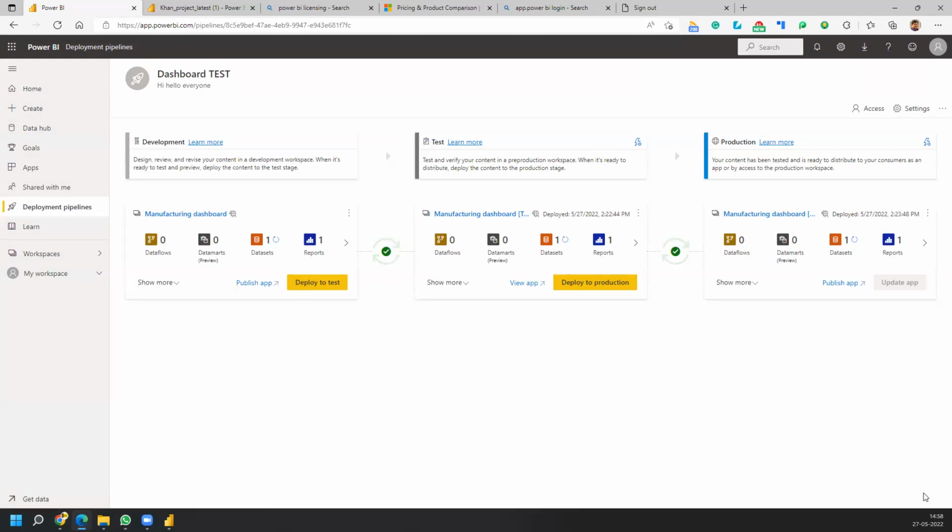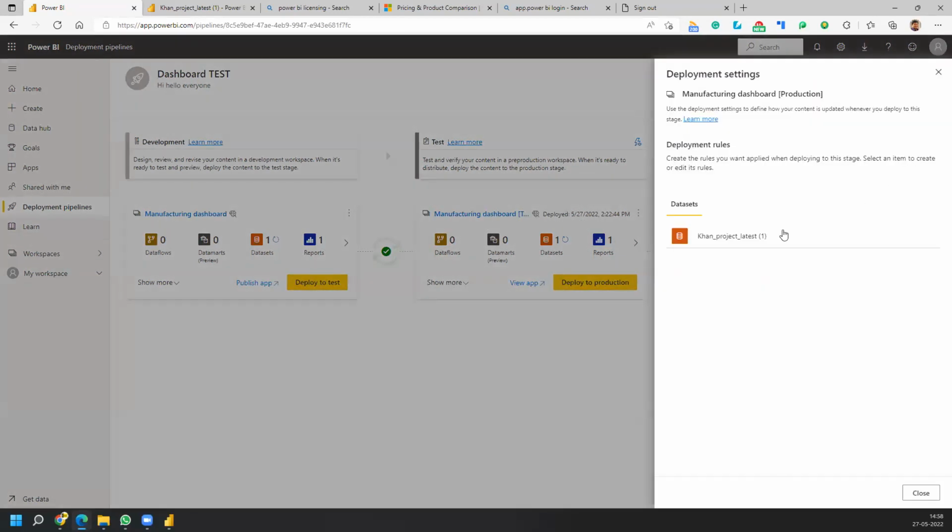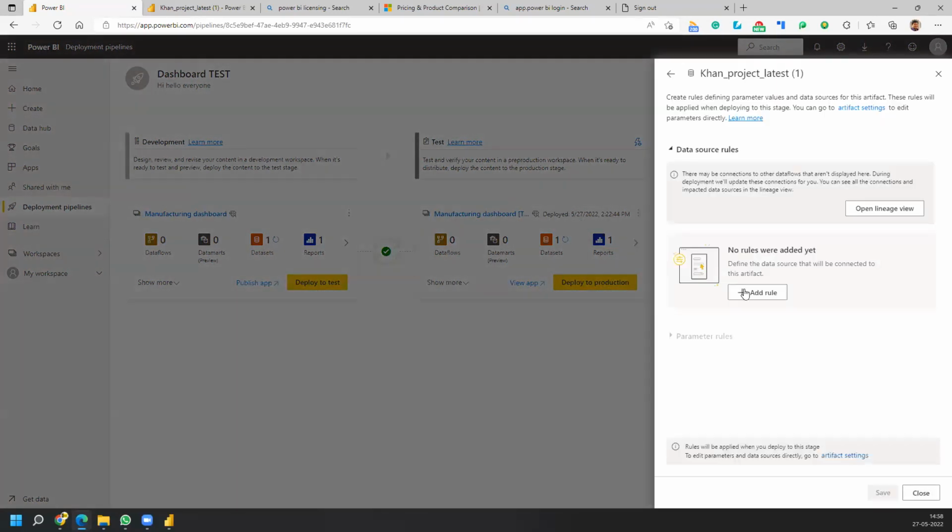There is a developer who must not get any kind of data, or who must not receive the entire amount of the data or something like that. In that case, you can create these kinds of things. You can put these security layers and you can publish that. Here you are going to do the validation and all these things. As soon as everything is good, then only you can publish this. Even when publishing, you also have this option to change the data source, replace the data source and everything.